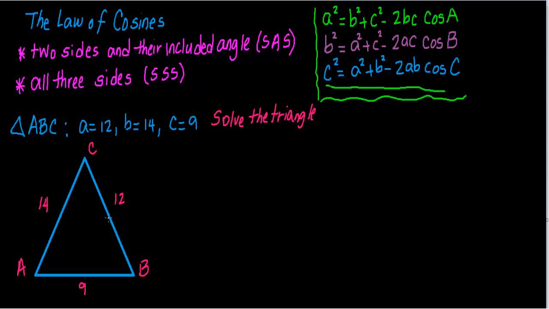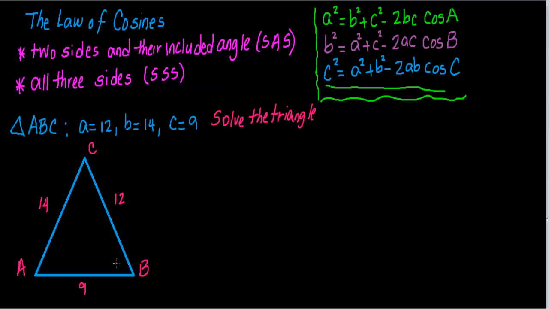So with the law of cosines, what we're going to do is find an angle this time. That means we have to solve for either cosine of A, cosine of B, or cosine of C. You can use any of these three. You choose which angle you want to solve first. Now, this is some advice I'm going to give you. Remember what I said in the last video about the sides corresponding with the angles. The longest side in the triangle, in this case, this side which measures 14, this is side B. This longest side tells me that angle B will be the largest angle in the triangle.